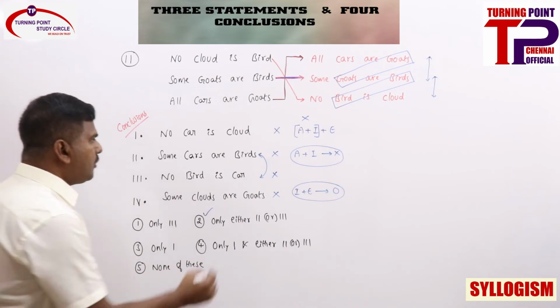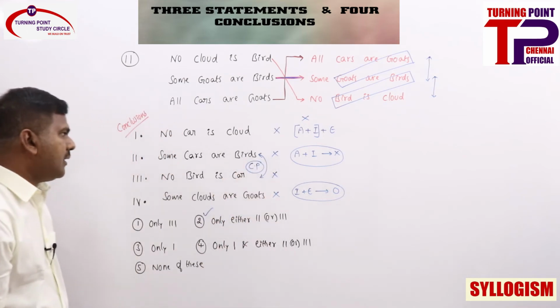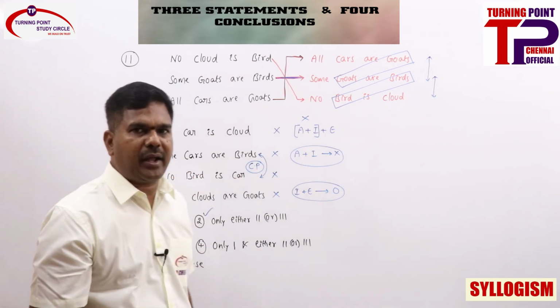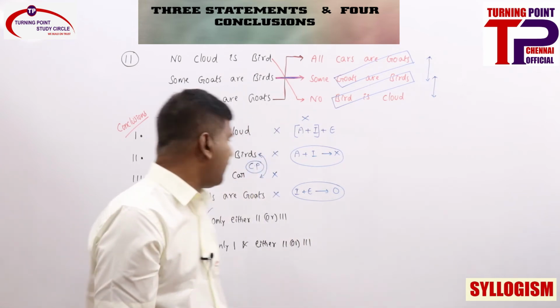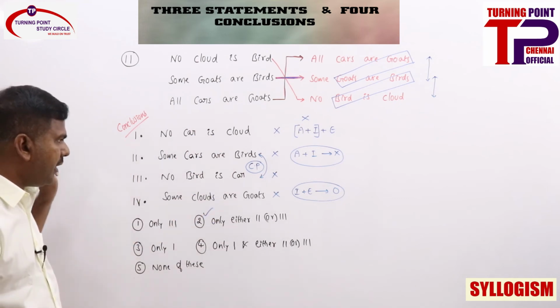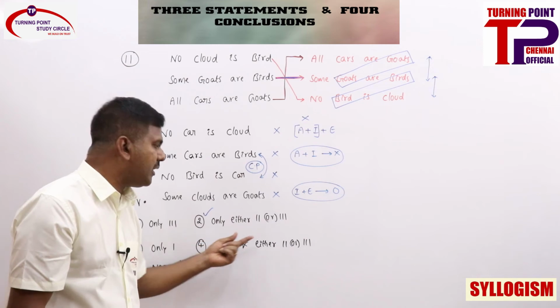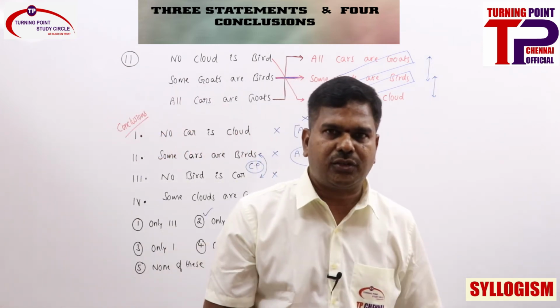2 and 3 is a complementary pair. Subject and predicate are the same but interchanged. Nothing wrong. For the IE pair and IO pair, even subject and predicate are interchanged. It's a complementary pair. So here no subject and predicate are the same anywhere else, right? So only these two. That is the reason we are going ahead with only either 2 or 3 follows. Clear? Shall we go ahead with the next question, ma?